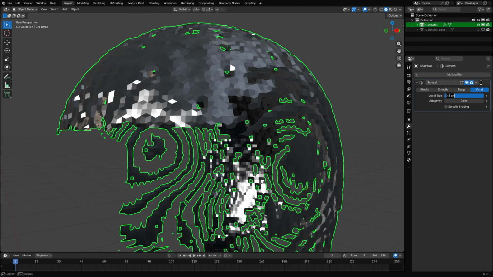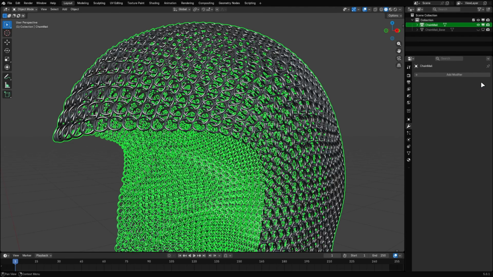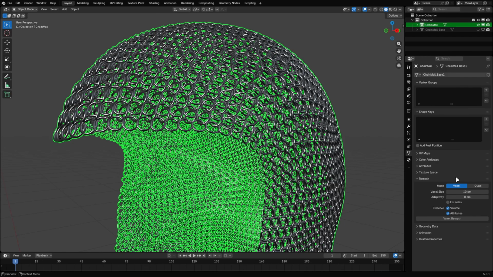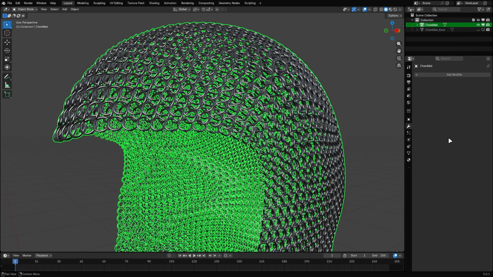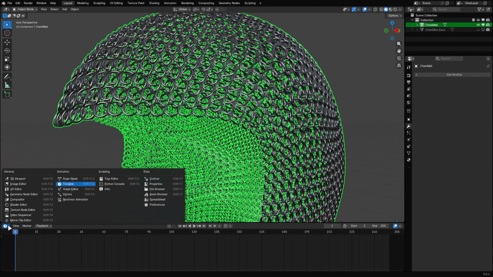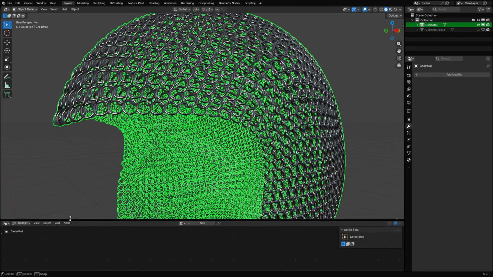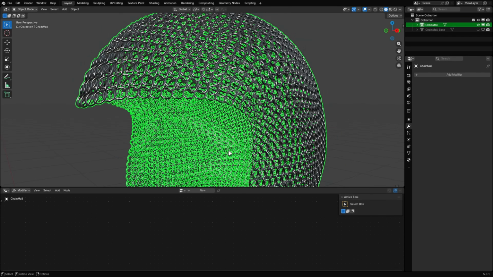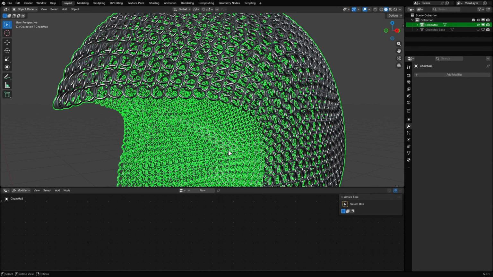But there's actually a new way to remesh in Blender 5.0 that's not in the Remesh modifier, and it's also not in the Object Data tab under Remesh, but is currently only in geometry nodes. So hopefully this will come to the Remesh modifier in the future, but for now, to remesh this, let's drag up our timeline here and switch that over to the geometry node editor. Now, if you're new to geometry nodes, don't be intimidated by this because the solution is literally just 2 nodes. So it's going to be very quick.